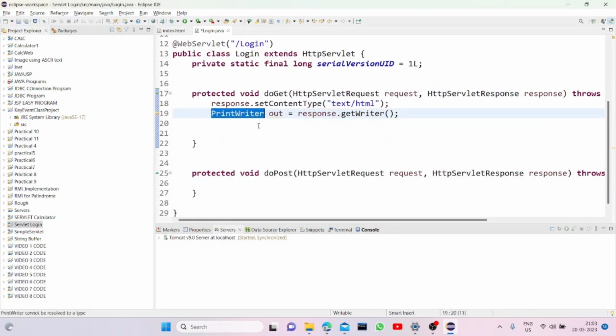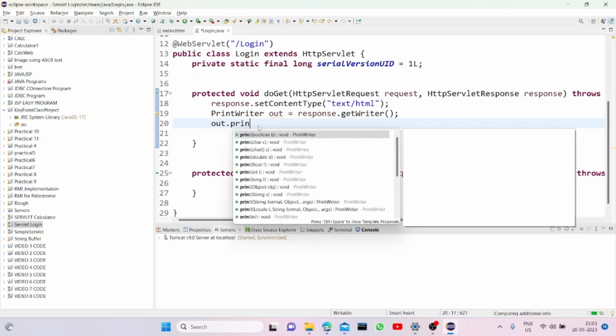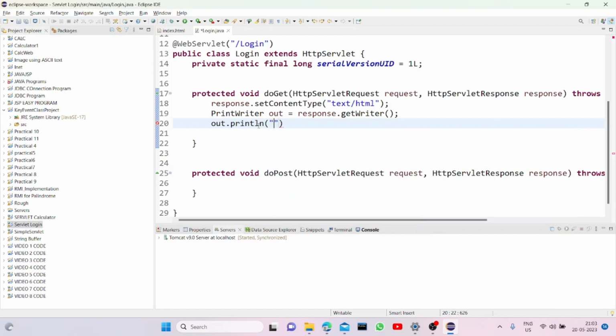So import PrintWriter from java.io. Okay, sounds good. Now out.println. Let's start with the tags. First one is the HTML tag, followed by head, followed by title. Let's make it login page 2.